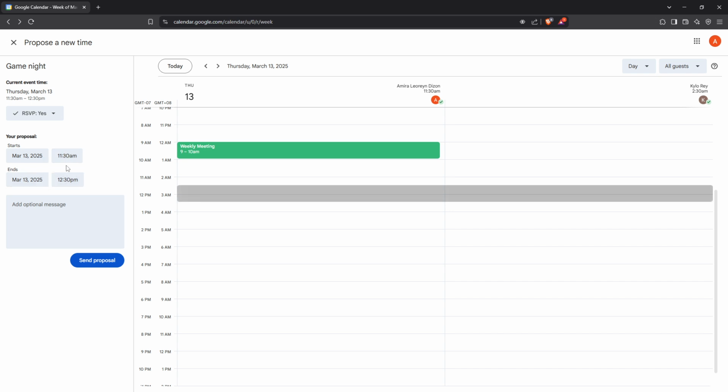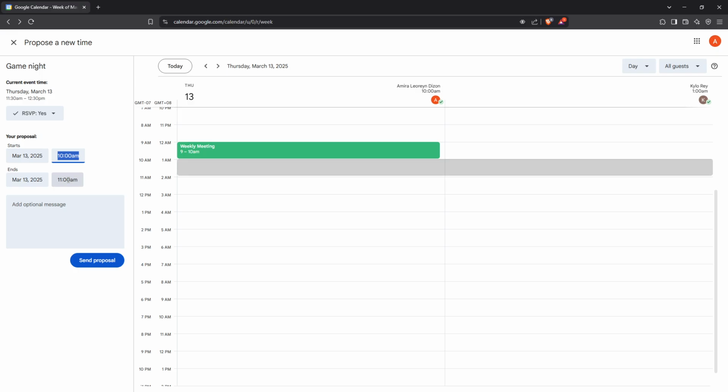After selecting propose a new time, a calendar interface will pop up. This is where you'll choose the new date and time for the meeting. Be sure to check your schedule to avoid any conflicts and choose a time that you think would work well for the rest of the attendees. It's always a good idea to have a couple of alternatives in mind, just in case your first suggestion doesn't work for everyone involved. Once you've picked the new time, you'll have the opportunity to add a message.